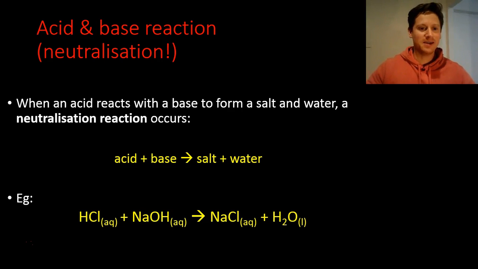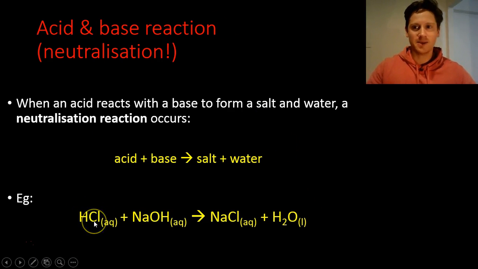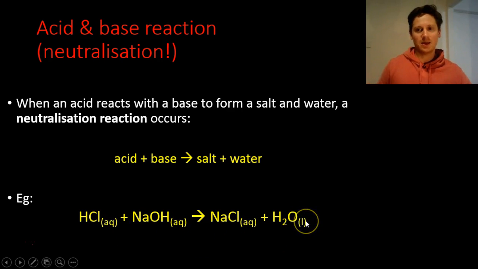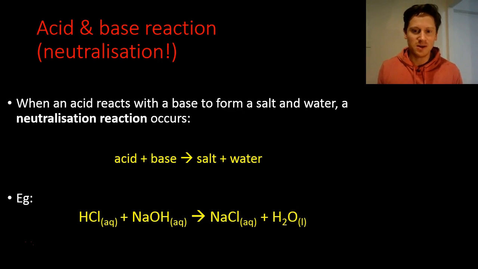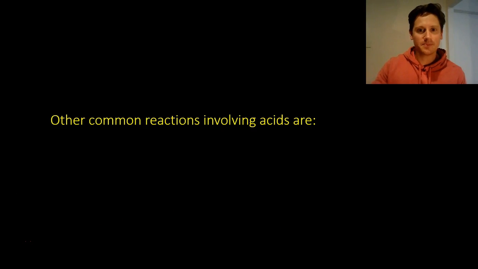An example of this is hydrochloric acid, one of our most common acids, with sodium hydroxide, again a common base, and you're going to get sodium chloride, table salt, and water. And we have our states, so all aqueous, and water is considered a liquid. Aqueous is an ionic compound that will dissolve in solution, whereas water is your covalent solvent, so that's why you have a liquid there instead. So that's the first type of reaction we'll look at.